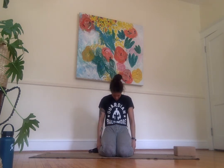And as you inhale, tip forward onto your pubic bone, lift your chest up. And then as you exhale, round forward onto your tail, chin in. Inhale forward, exhale back. In, out, in, out. Keep it going, breathing in and out through your nose.